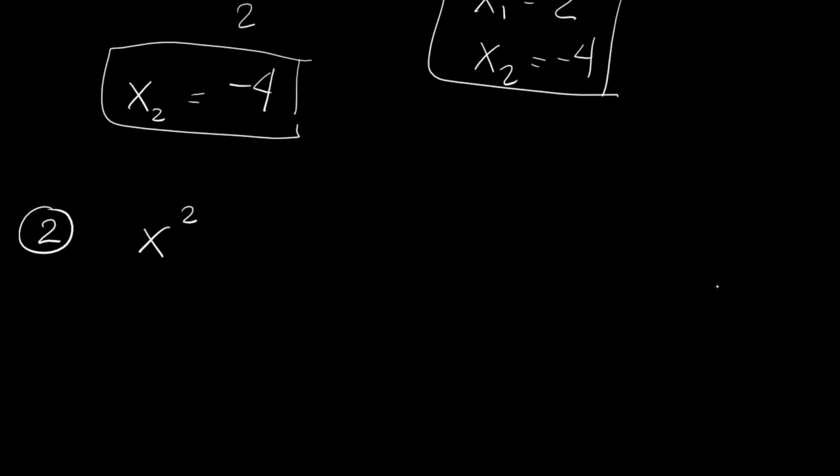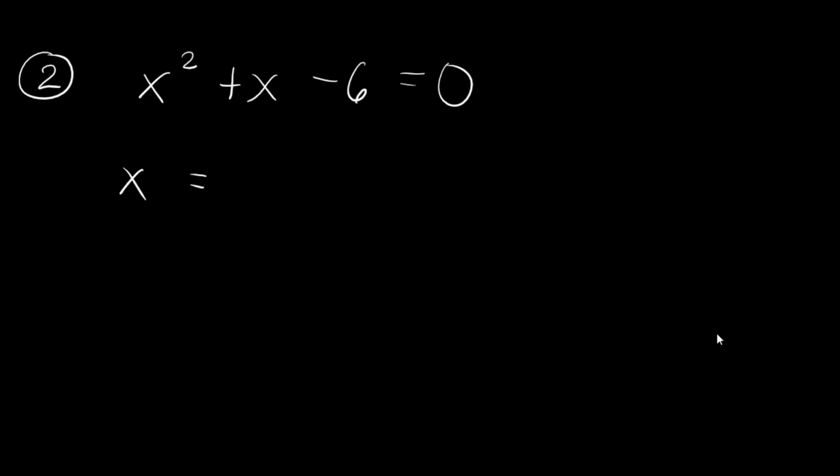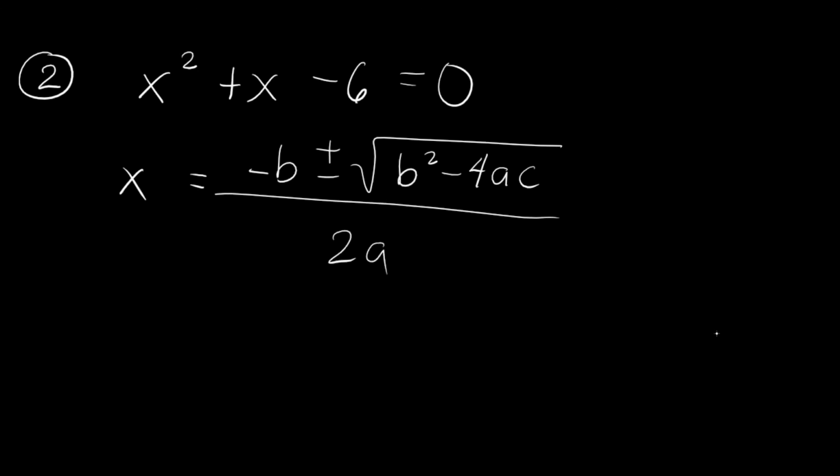We have the given x squared plus x minus 6 is equal to 0. So again, let's take the quadratic formula. Paulit-ulitin natin para mas maalala natin. So x is equal to negative b plus or minus square root of b squared minus 4ac, all over 2a. Okay? So, let's try. x is equal to negative b. Ay, bago pala yun.